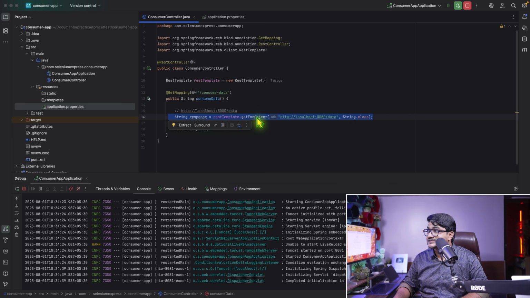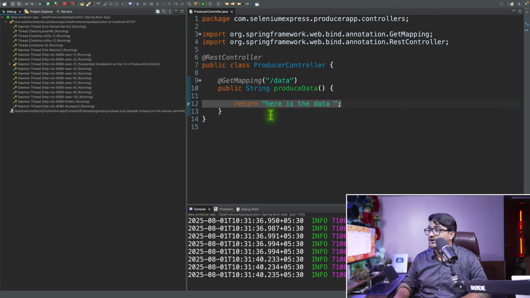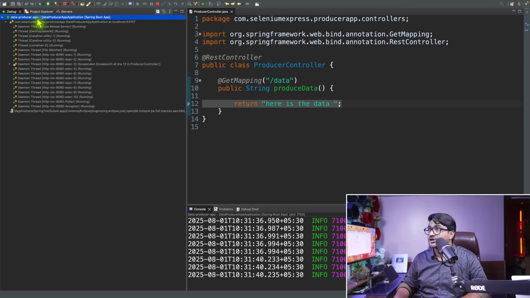But when I did hit this line, the flow went to the STS, because in my STS, in this Tomcat server, is actually my producer application running. The data producer app is running. And you can see the flow stuck here, the application stuck here. And once I hit resume, then only the flow will be released.